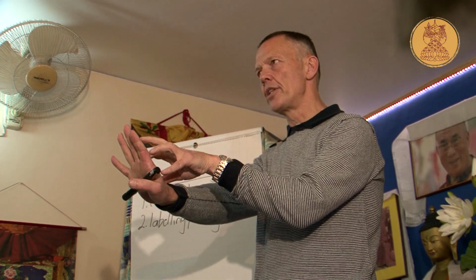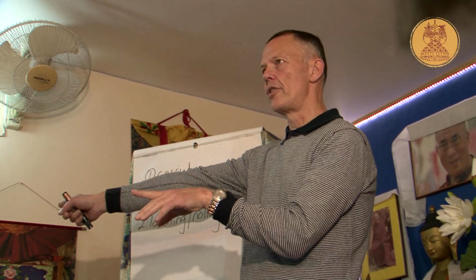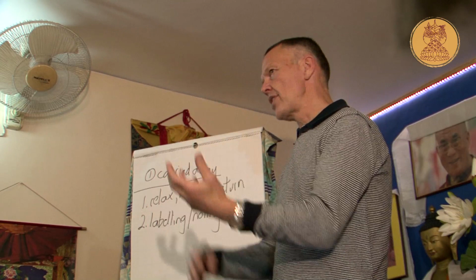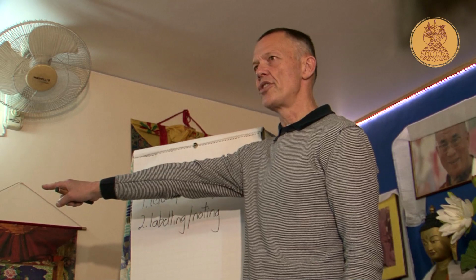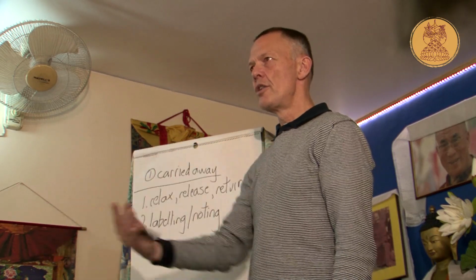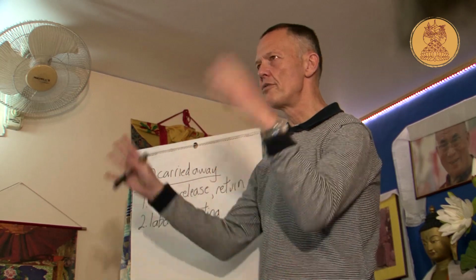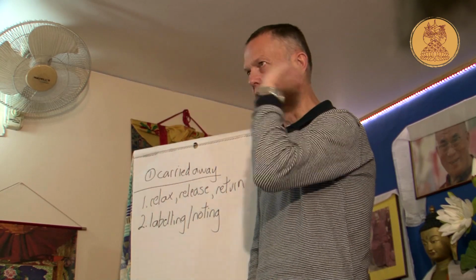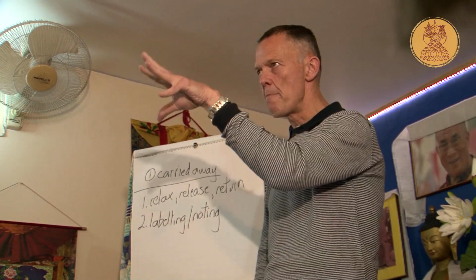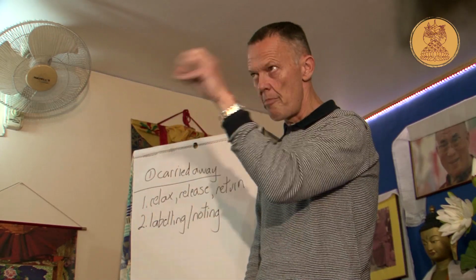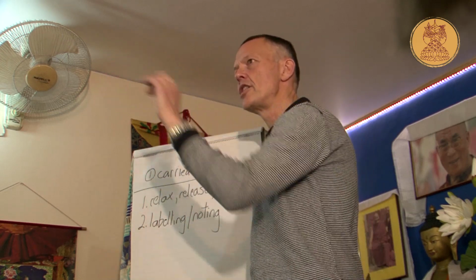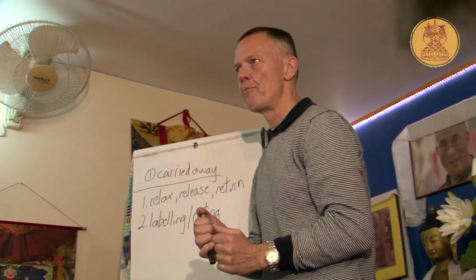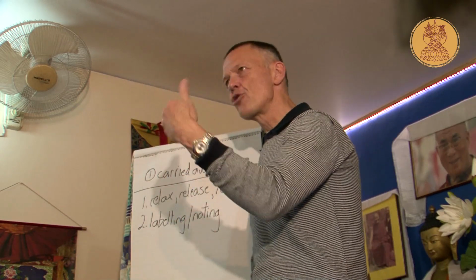Because if you give it a name, then you're focusing on that mental event and you're not focusing on the content of it. So if a thought about something comes up, don't label it "thought about nasty person," because then you're still focusing on the person. So rather, whatever the content of the thought is, just label it "thought." Or if it's an image that comes up, say "image." If it's a particular memory that comes up, "memory." So label, but don't label what the content of that mental event is, because then we're likely to get caught up in that. So just give a label to the actual mental event itself.